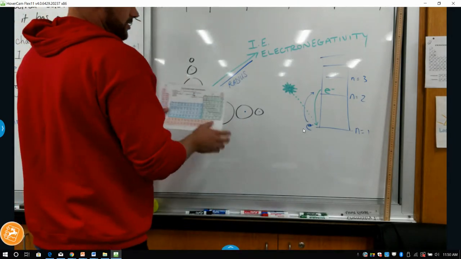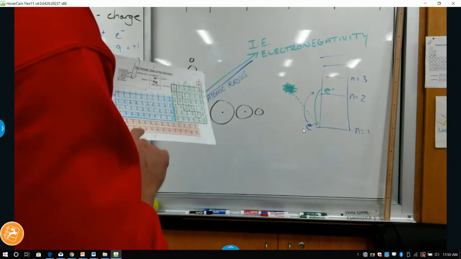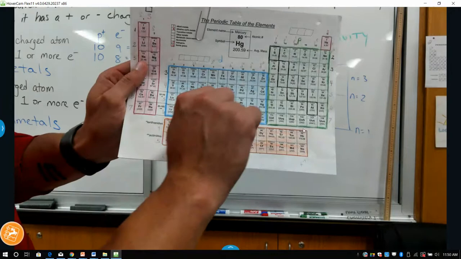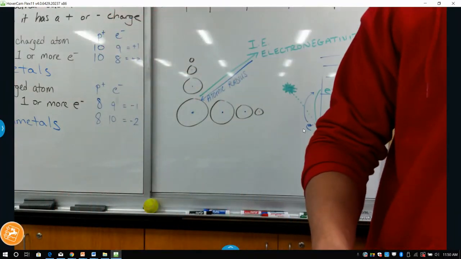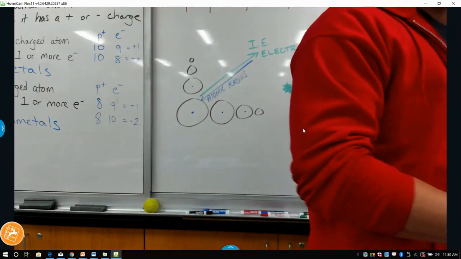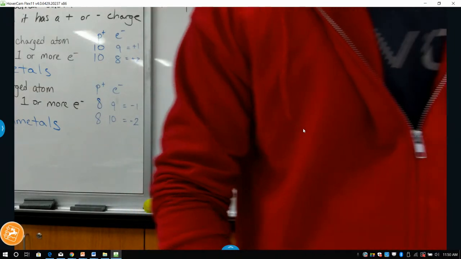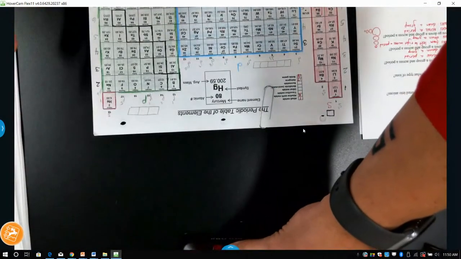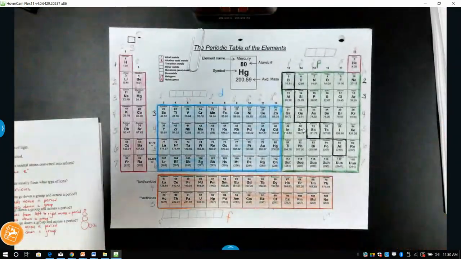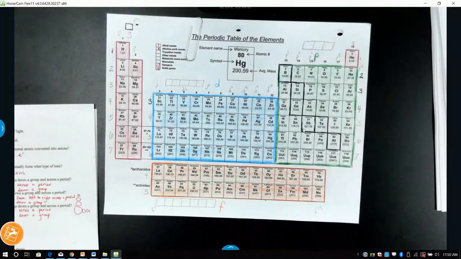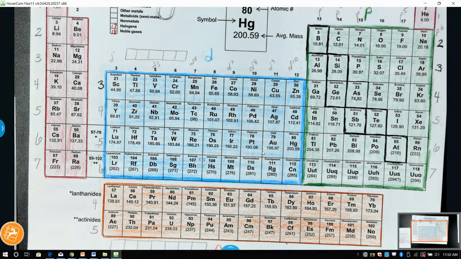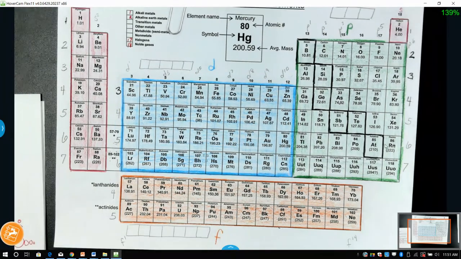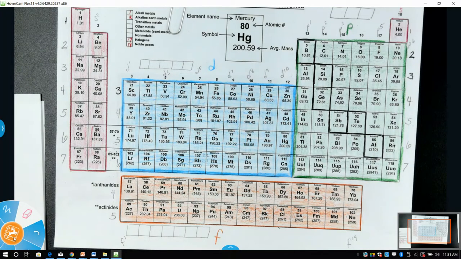So if you're looking at how that arrow points, it starts kind of weak down here and gets stronger as we go up this way. If you were comparing a couple of different elements, you could use those trends to tell someone who has a higher ionization energy, or a higher electronegativity, or a greater radius. So here I'll name an example. Which of the 3 elements that I'm going to name has the highest ionization energy?